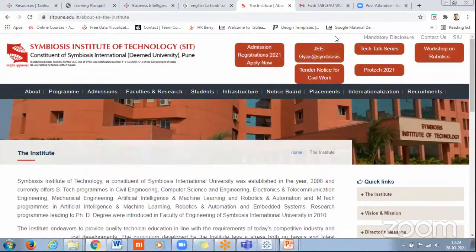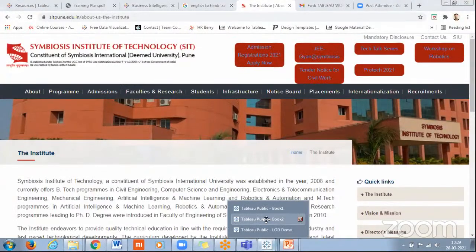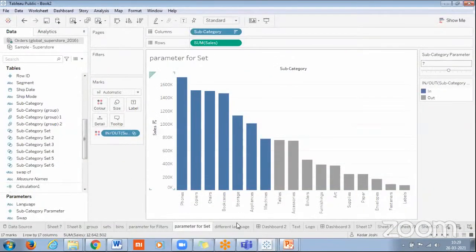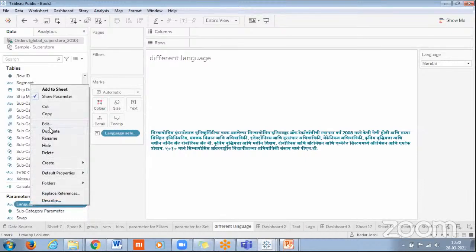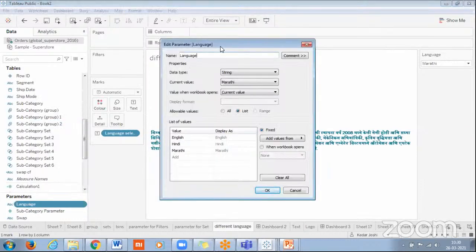On some websites you may find a language selection part, and your whole text will be changed into a different language, whatever the required language that you want. So the same functionality, how can we achieve this? Here we can make use of this language selection part. Here I have created one parameter whose name is language.